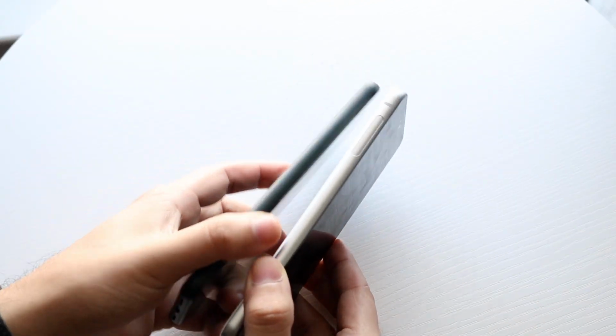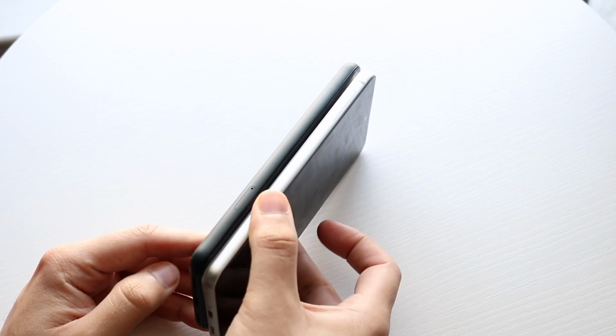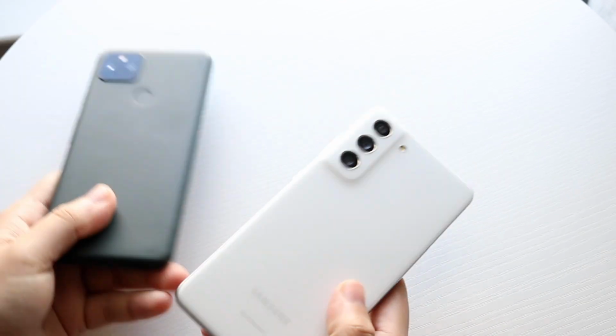In terms of thinness and thickness, you can see they are approximately the same thing. They're both flat-sided, although the S21 FE is more flat-sided, with a little bit more of a curve on the Pixel 5a, as you can tell, but the thinness and thickness is about the same. USB Type-C ports at the bottom. The Pixel 5a does have the headphone jack up top though, which is really random, which I love.